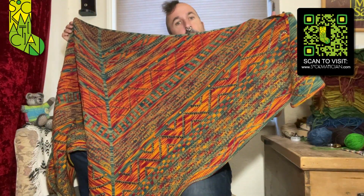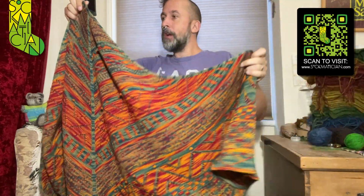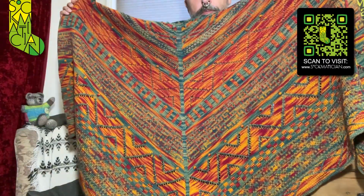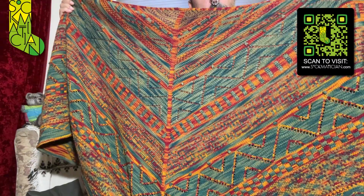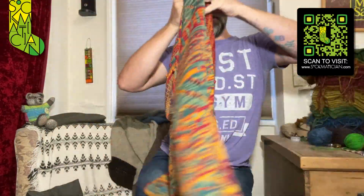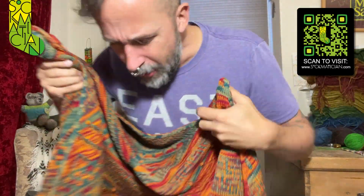And from here, you can't really see much of the detail. So if I come forward, I'll show you. It is huge. And of course, being double knitted, it is completely double-sided. So you can see those thick green stripes where my finger is here, and on the other side those are the orange bits. You know how double knitting works by now, I know that. But let me walk you through it.